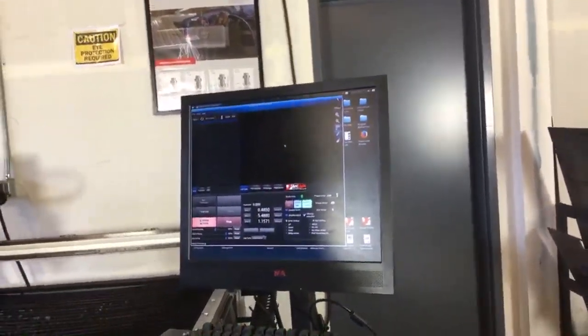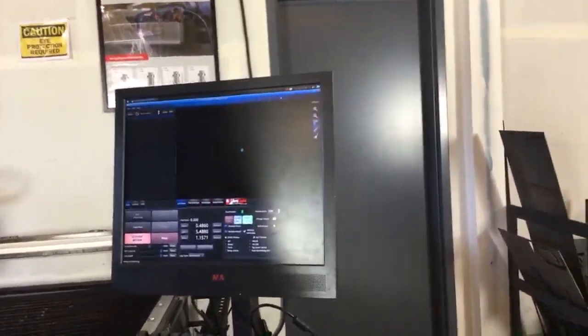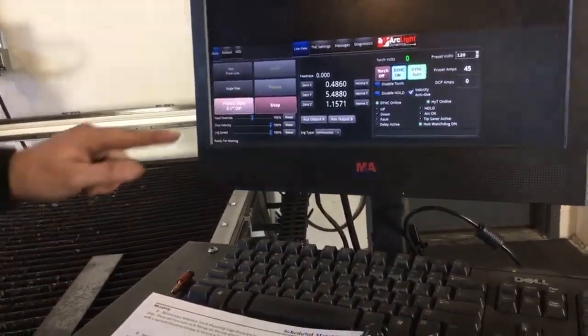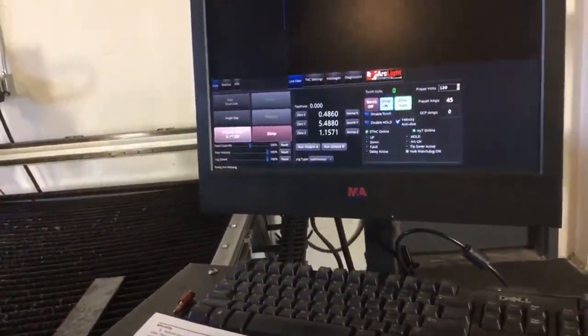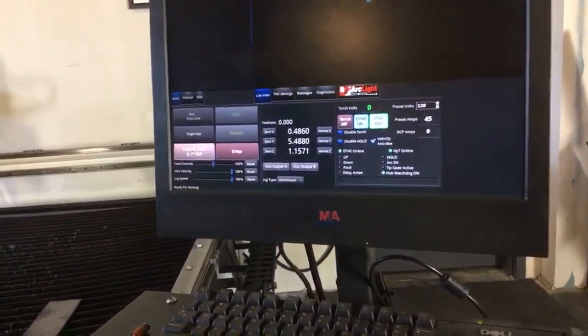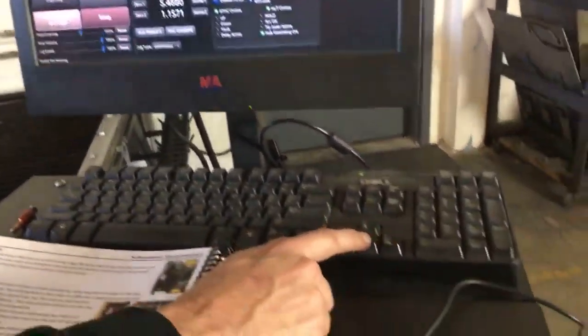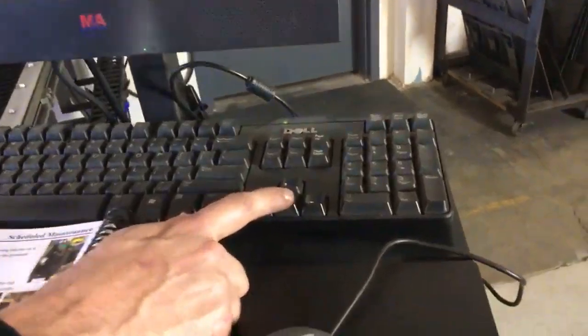I'm going to make this window bigger by maximizing it here, and then I'm going to take it out of E-stop right over here. It will always start out in E-stop, so you have to take it out of E-stop before you can move the table around. In order to move the table, I'm going to jog it utilizing these arrow keys right here. I'm going to use the down arrow key to bring the torch forward.